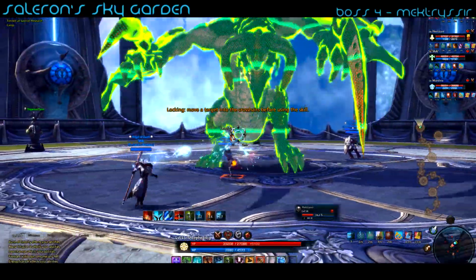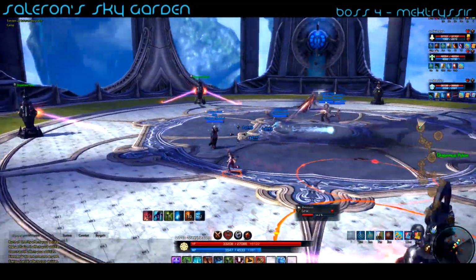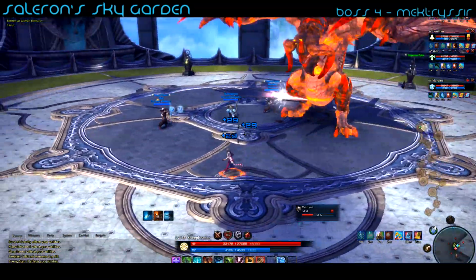Another thing that he does is he flies up in the air and he puts down 2 red circles. Now, these are going to be in a line, so if you avoid the first one, you pretty much can avoid the second one. If you get hit by the first one, you're going to get hit by the second one, so don't do that.